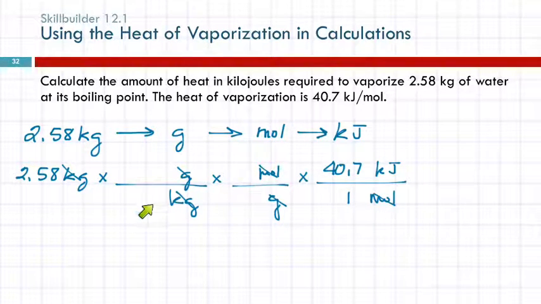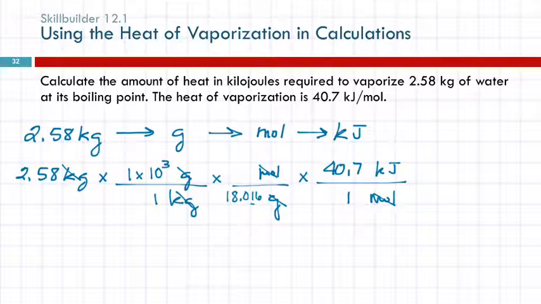How do we convert grams to kilograms, or vice versa? We need to know what kilo stands for, right? Kilo stands for 1,000. I don't want to put 1,000 with kilo, though. I want to put 1,000 on the other side. So 10 to the 3 is what kilo means. So 1 kilogram is 1 times 10 to the 3rd grams. This is the molar mass. I'm not going to take the time to calculate that. 18.016 grams per mole is 2 hydrogens plus an oxygen.